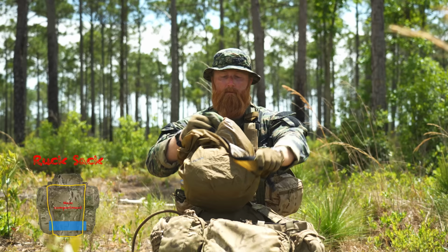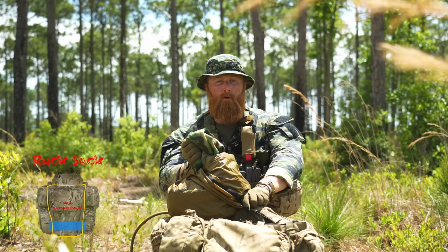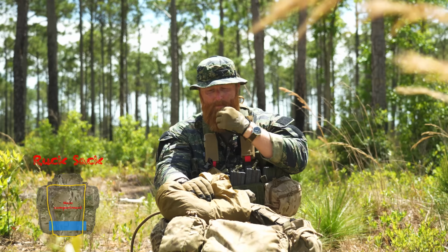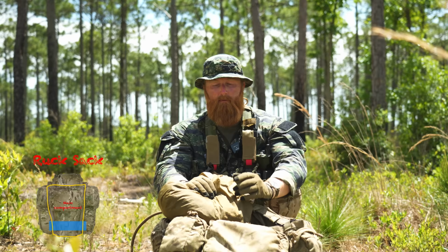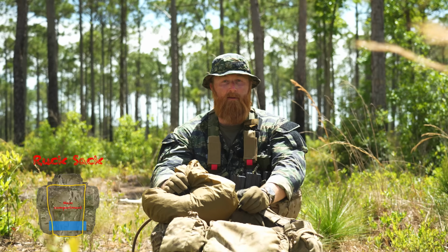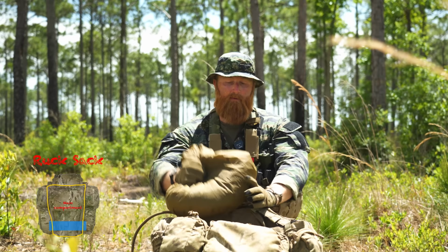So it's an old issue M81 poncho liner, right? And again, it's carried in a waterproof bag because it in itself is not waterproof. So if I have to cross a river, anything like that, I know that this will be protected. That way when I need it, it's gonna do its job because it won't be soaking wet, right? And it's in a larger bag, so I've got more room if I need to throw more items in this bag to protect them from the river crossing or a downpour, then I've got the space to do so.